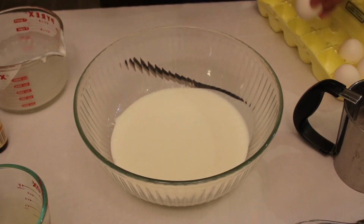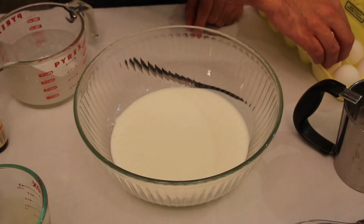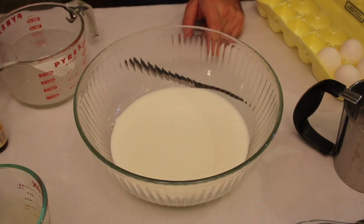We're going to use 2 eggs. Now much like the sifting with the dry ingredients, here's where I think the technique comes in. I'm going to separate my eggs and mix the yolks in with the buttermilk, and then we're going to do something with the egg whites later that I will show you.